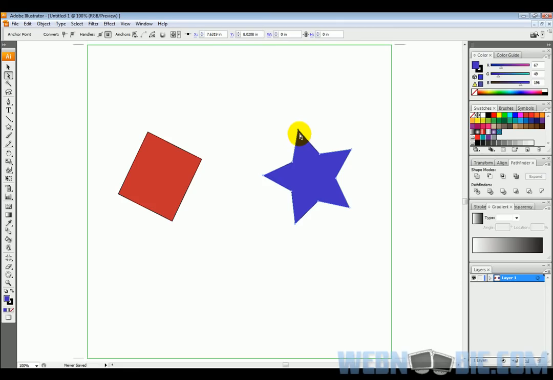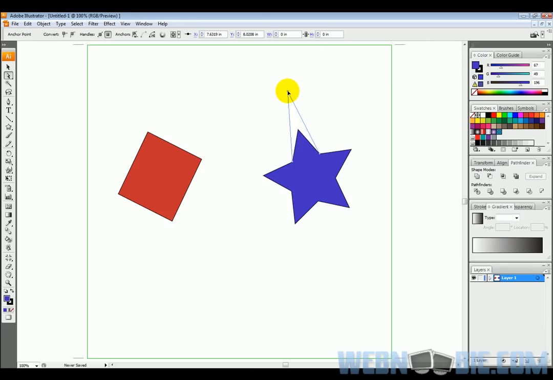Now, if you look very closely, I don't know if you can see it in the video, but after you select an anchor point, it turns solid blue, while all the other anchor points are just little blue squares with a white center. If you can't see it, just know that you will be able to tell the difference when your anchor point is selected and when it's not selected. Now that I've got the solid blue anchor point up top selected, I'm going to click on it and move it up.